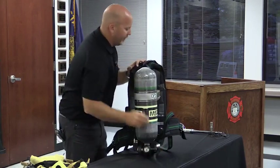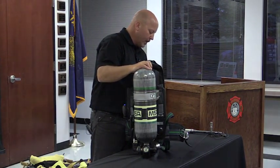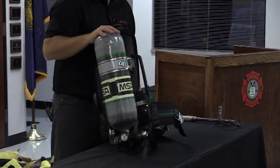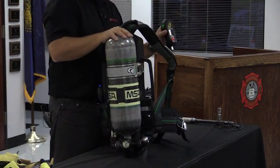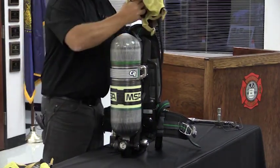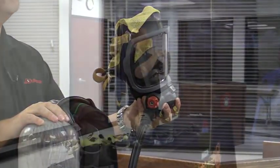When I shut my cylinder off, I now drain the air pressure down to right around 50%. Note what will happen to those lights. Automatically, I didn't do anything, but what are they showing now? Note on the front here, amber. Notice on the end of my regulator as well, right here, is flashing amber. It did not flash green.